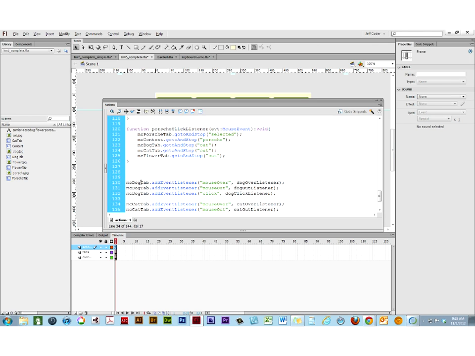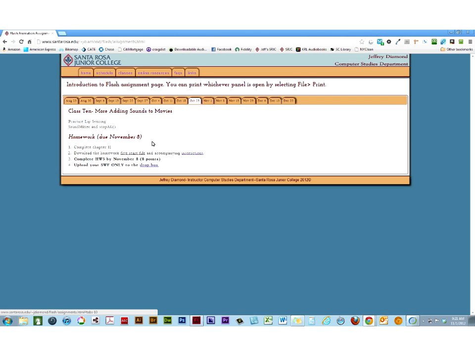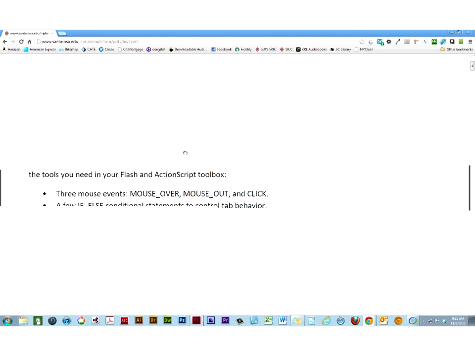We have the dog tab that is going to be listening for the mouse over event. And notice that I constructed this differently than in the written handout, because this is a shorthand way of creating a string. Instead of typing, let me pull up my document because I don't remember these things off the top of my head. So let me just pull this up and go right here.